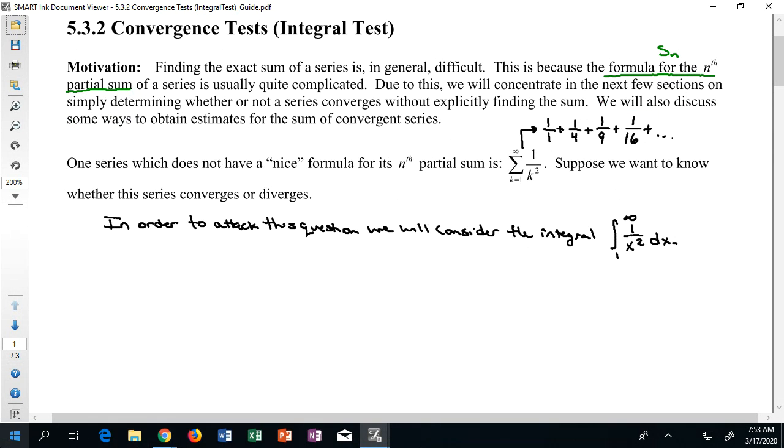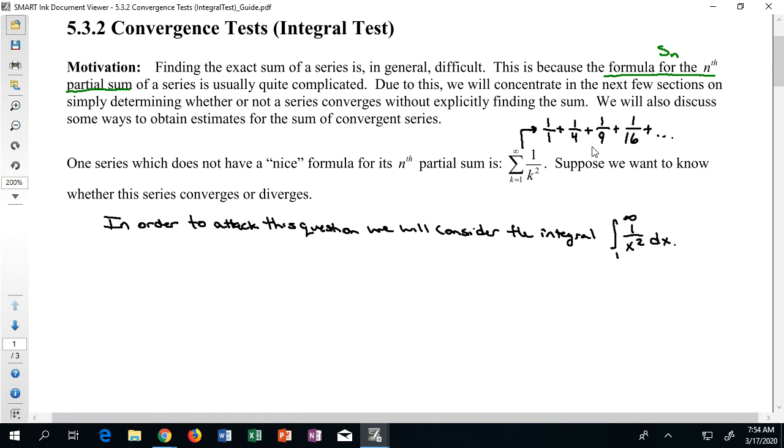You might be able to tell immediately where this integral is coming from. In the addition problem, I was working with 1 over k squared, and now I'm going to attempt to integrate 1 over x squared. So I'm going to integrate the matching function, though of course I do have to convert to a function here. The weird part is, why in the world would I care to look at this particular integral?